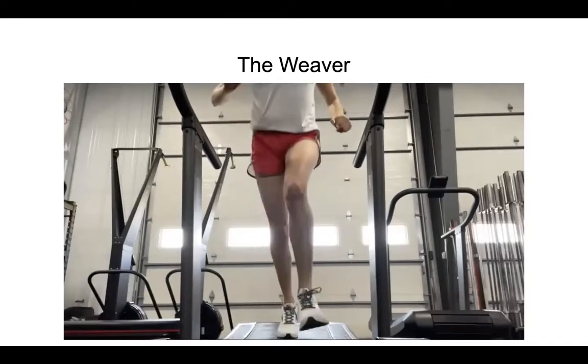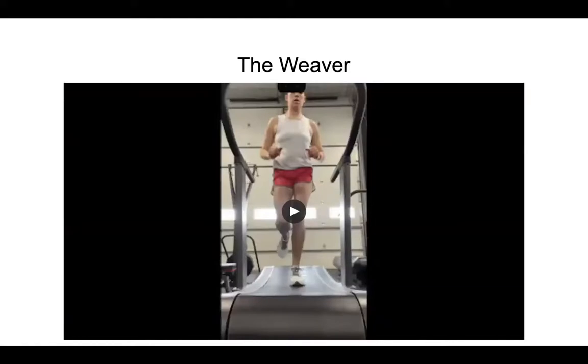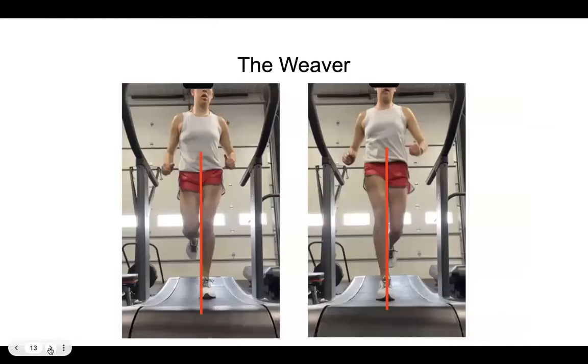A key finding in the assessment that I do on dry land here is that someone might lack the hip extension or the leg coming behind them. And now because the leg can't come behind them very often, whether it might be a mobility problem or they're just too weak to push the leg behind them, instead they'll rotate the pelvis. So the pelvis will move forward and backwards, which makes the leg kind of what we call round or circumduct. And so it creates this kind of weaving type of run.